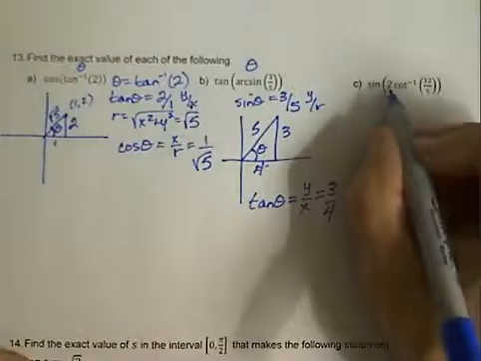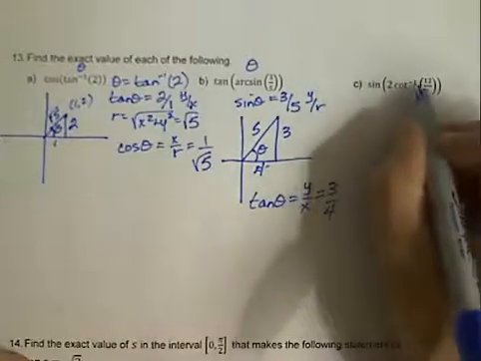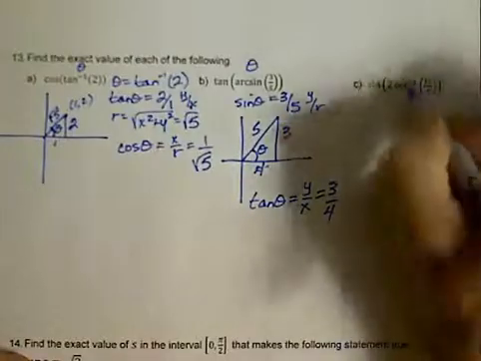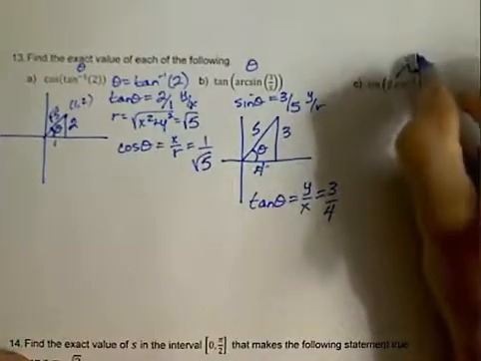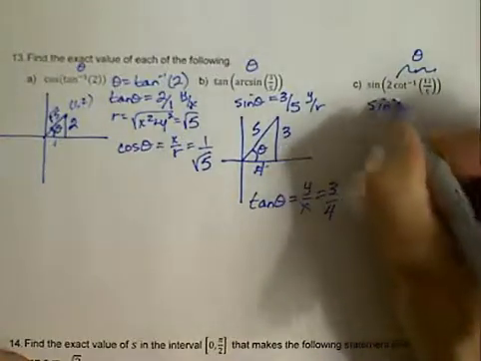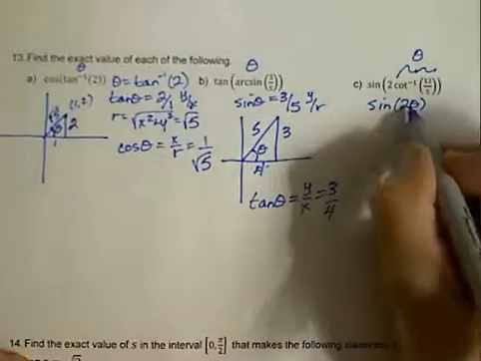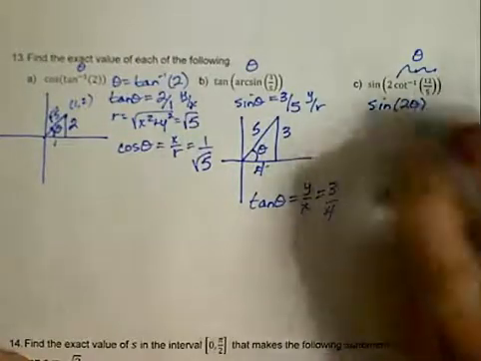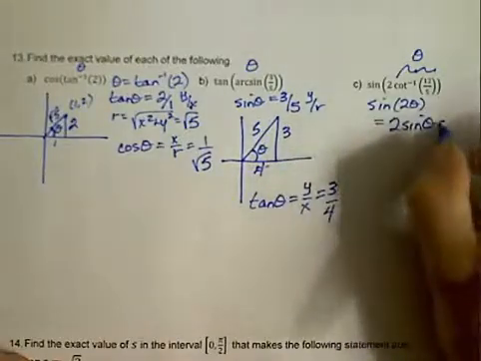In this one we've got a little something extra to do because we've got 2 in front of our inverse trig function. We're still going to think about this inverse trig function part as being an angle, so we're going to call that theta. What we really have here then is the sine of 2 theta. For this we would want to use one of our double angle identities. The sine of 2 theta is 2 sine theta cosine theta.